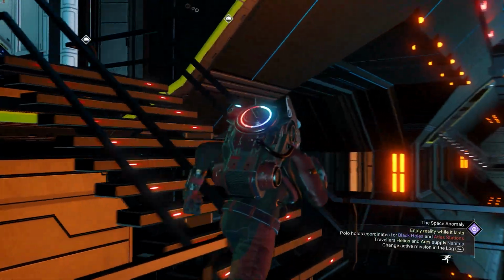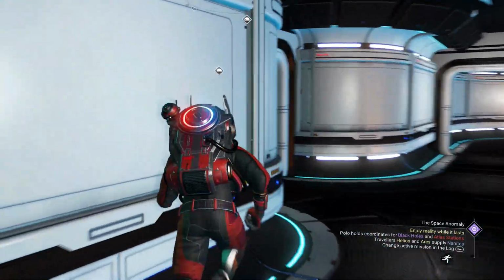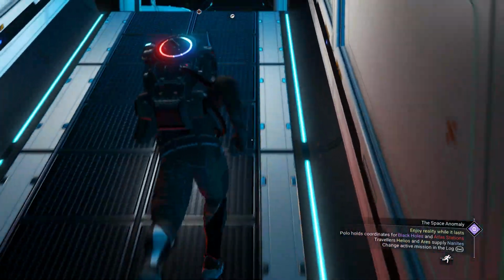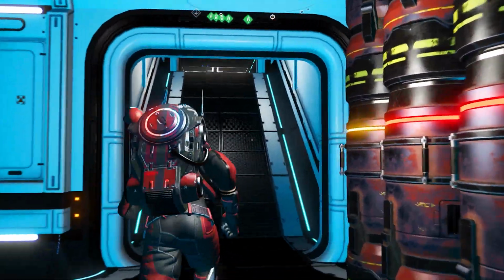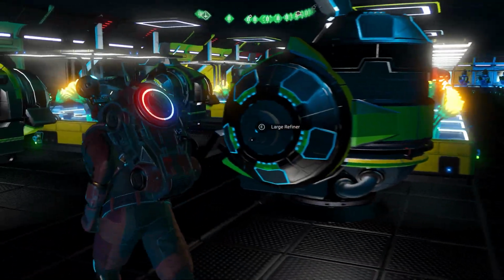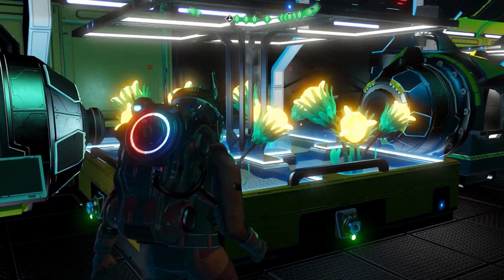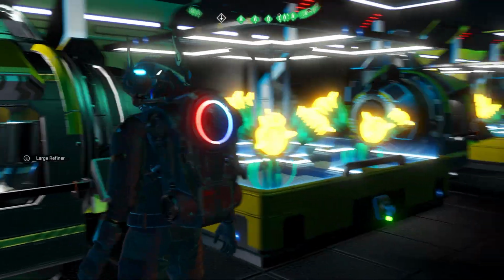Now obviously you don't have to go to your freighter to fix all these slots, but for me, I use my freighter as my main storage and production area. I've got loads of refiners here and such, so it's just easy for me. Let's pop up to here. This particular room is for creating biomaterials, which you just refine 2 of the plant with 1 salt to make 1 biomaterial for that plant.